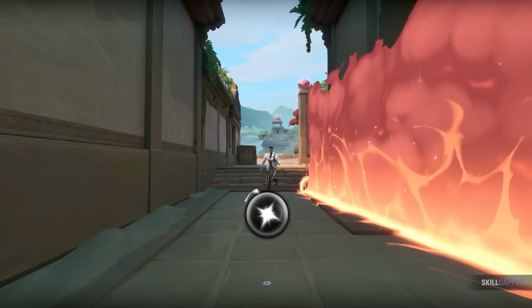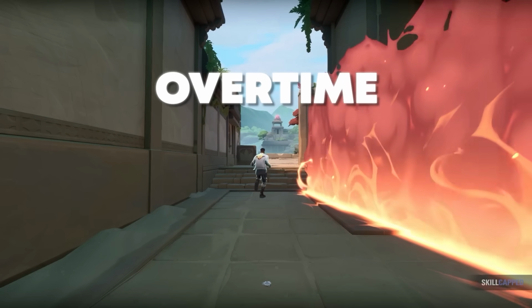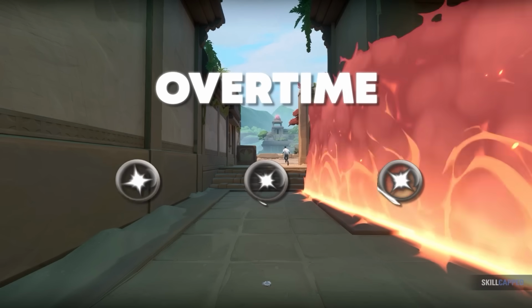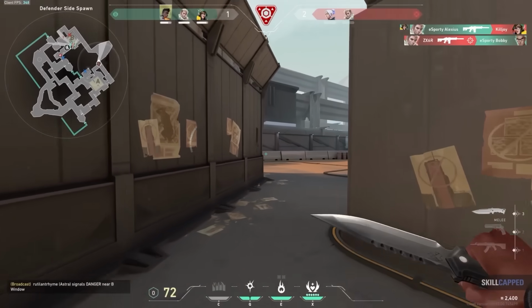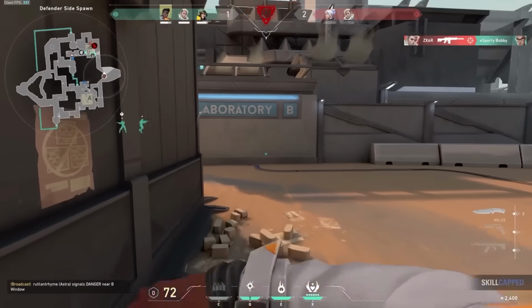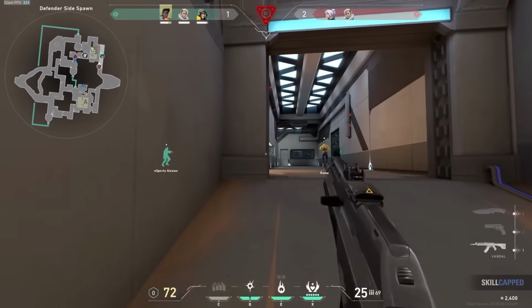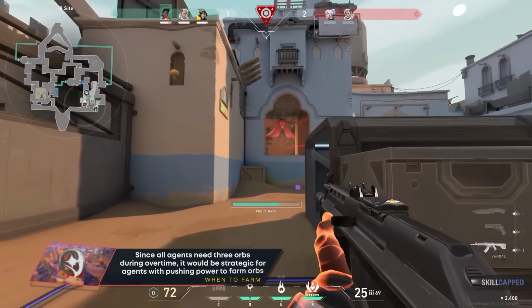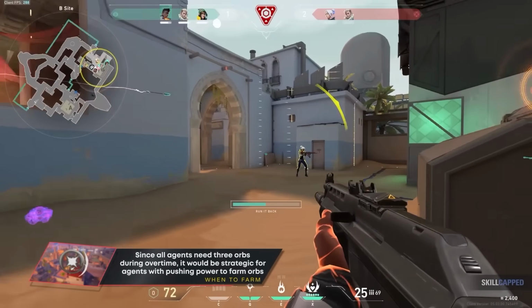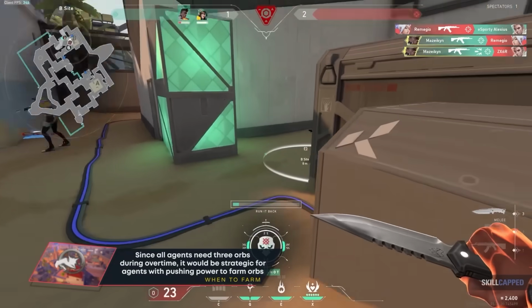This can also be insanely impactful in overtime. During overtime, every agent in the game only needs 3 orbs to get their ultimate. This actually changes the stakes of the game because now every other ultimate becomes even more valuable. Think about it. Some ultimates cost more for a reason, but as soon as overtime hits, every ultimate actually costs the same. We're valuing Phoenix ult so highly for this tactic because it's easy to get, but the moment overtime hits, every agent in the game now has a 3-cost ultimate.